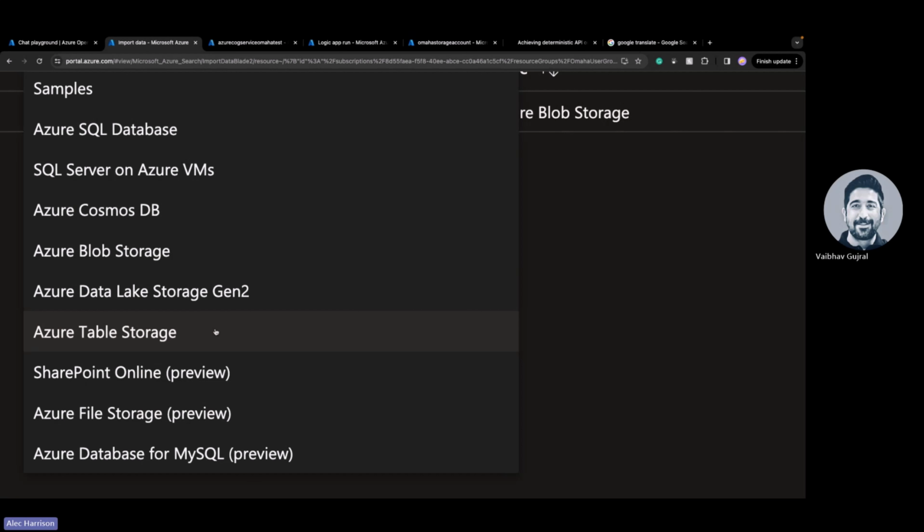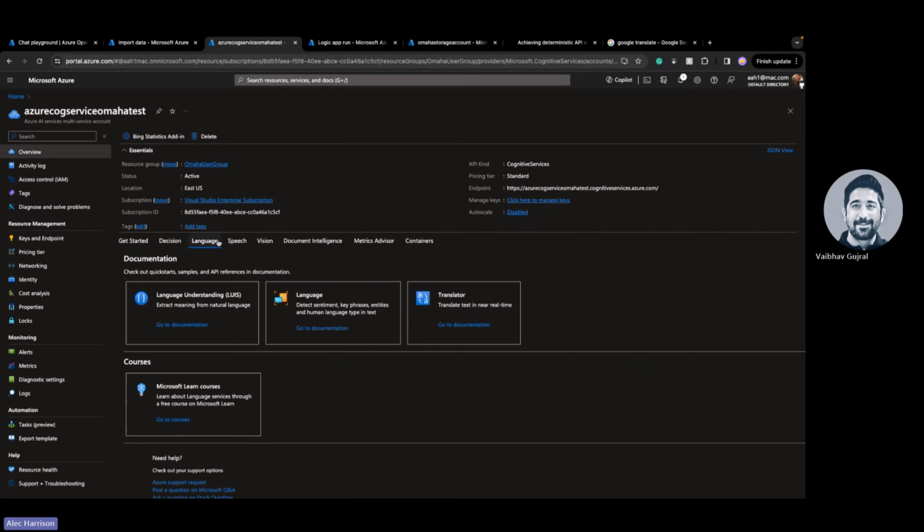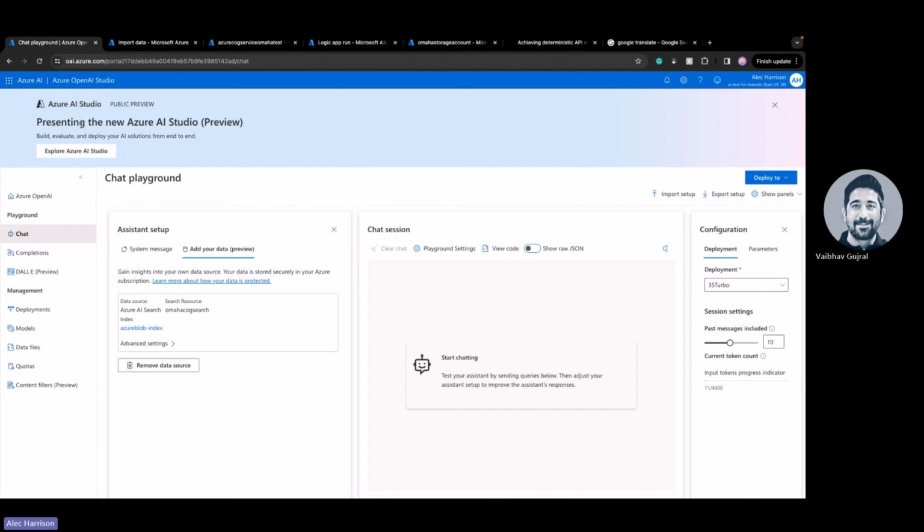Yes. It used to be a standalone service, but now it's under the Azure Cognitive Services. I think they changed the name. So it's under the language, and then there's a translator API for it. Yeah, they've moved it. They're kind of bundling everything with the Azure AI Studio, so I think it's getting pushed under that umbrella of AI.